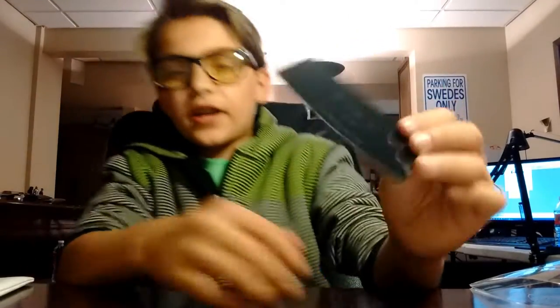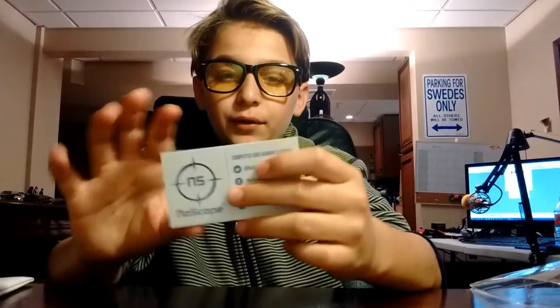This is going on my laptop. This is amazing. And then you get an authentication card, which is nice plastic. It's a nice little plastic piece. Don't throw this away, because I believe this is authentication. And then this is a nice glossy business card, which I wouldn't throw away either, just in case you forget something, which you probably shouldn't because it's NoScope glasses for everything. But a really, really nice business card.